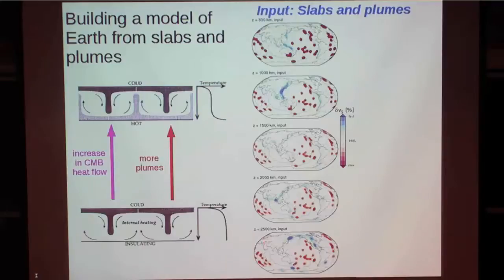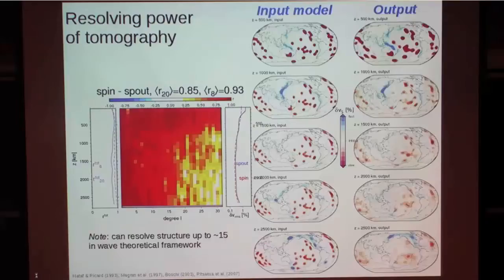Anyway, so here's our model, and here's what a ray theoretical approach using modern data roughly gives you for this model. Individual models can do better, but this just gives you a broad idea. So here's the smoothing, right? If we think about this issue, is this a pile or is this a plume cluster for this particular data set, it would be hard to tell. In terms of the spherical harmonics that I showed you earlier, we are recovering everything up to about degree 15 or so. And so that's a number to keep in the back of your mind, even without doing anything fancy. The characteristics we're discussing that are below degree 15 are really resolved by global tomography now.